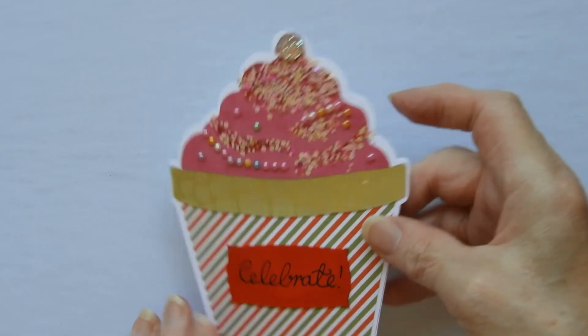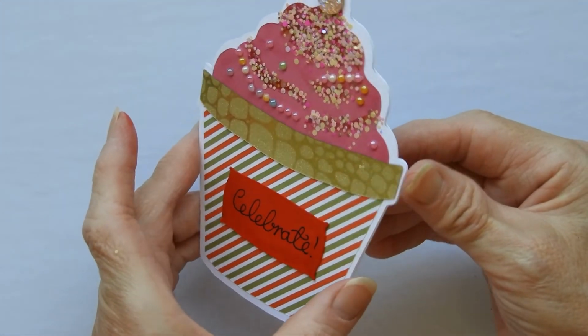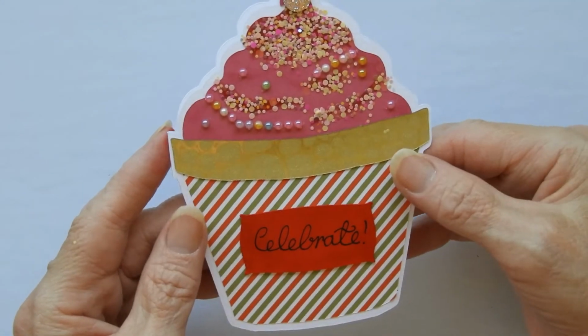So that's the finished card. I think that looks quite nice, quite festive. And of course, if you want to put anything on the inside, you can do.